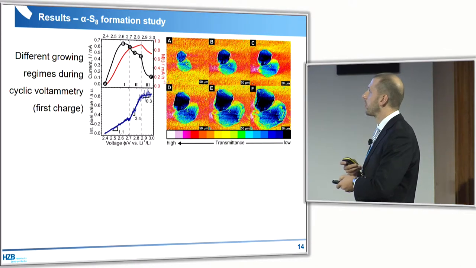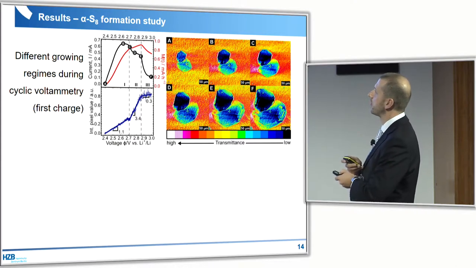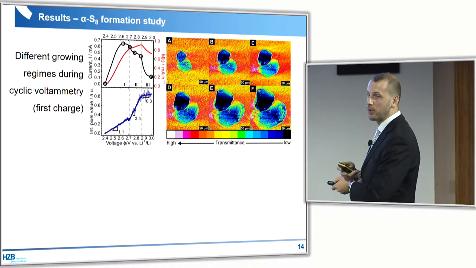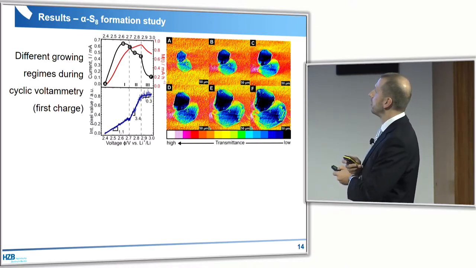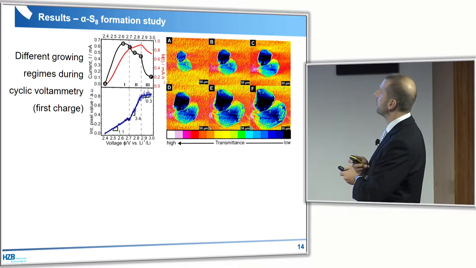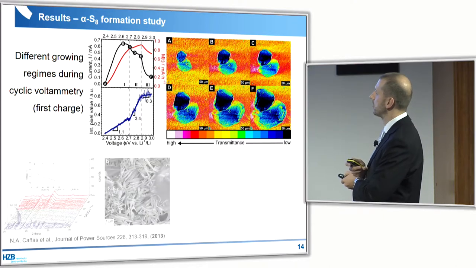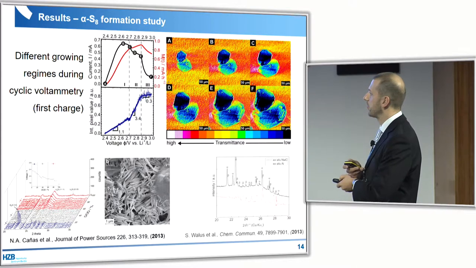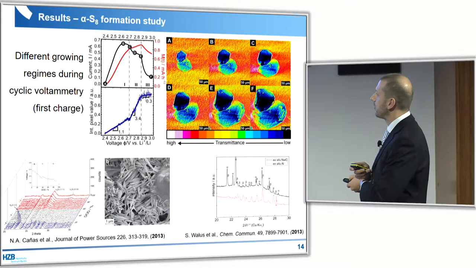This is another study with a different cathode material where we perform cyclic voltammetry, starting the first charge from a Li2S8 solution. The very first step is the precipitation of solid sulfur, and you can see sulfur clusters growing on the surface in three different regimes, from points A through F. You can calculate how the volume increases with time, showing different growth rates during the first charge. The occurrence of alpha and beta sulfur is already well known from XRD operando measurements by Kanyas and Silvia Wallusch, so it was not unexpected to see both phases in our imaging experiment.